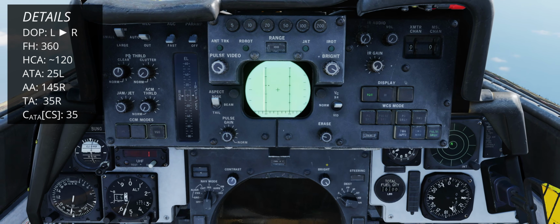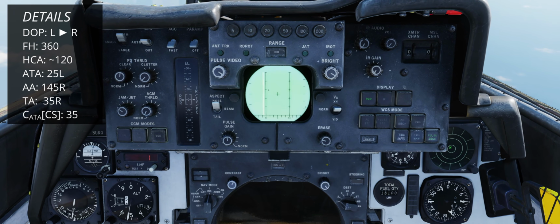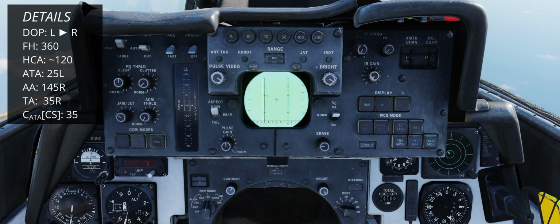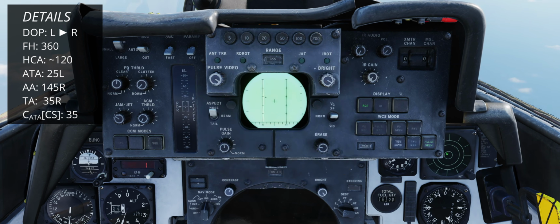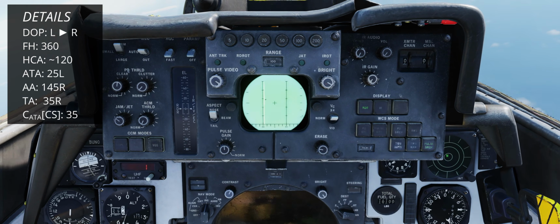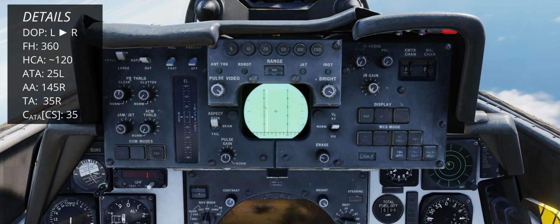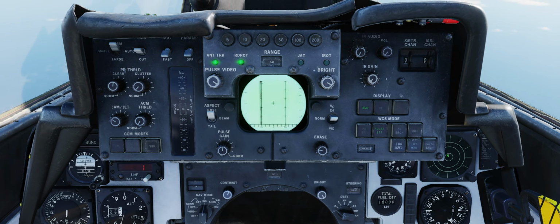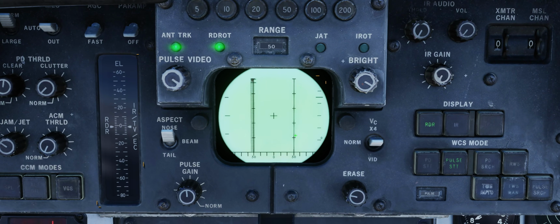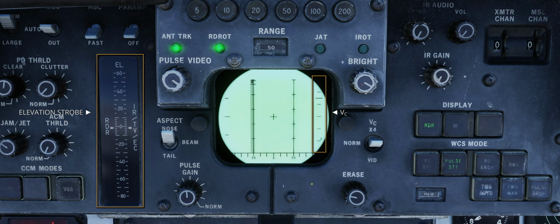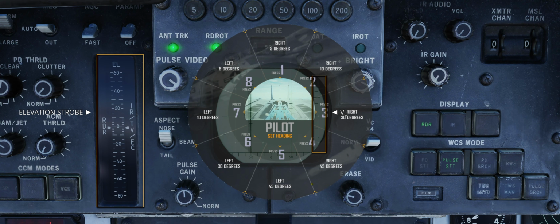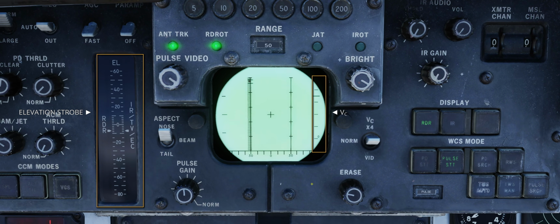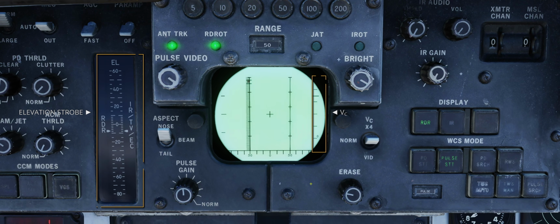Using the co-speed assumption, we take the collision antenna triangle equals TA, and thus we need to turn right until the ATA is 35. We pass the 50 nautical miles mark and we can lock the target. Most of the information should be displayed on the TID, but for our purpose we're fine. On the right of the DDD we see the closure rate, in this case it's about 700 knots.